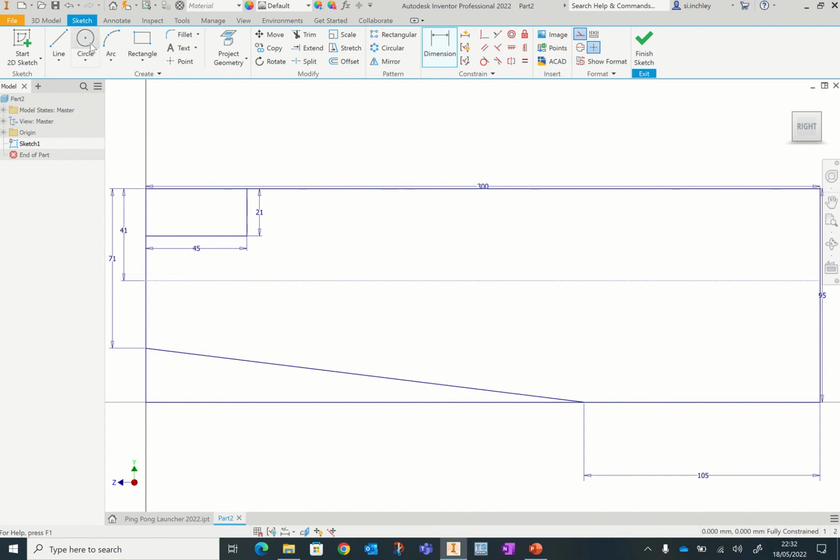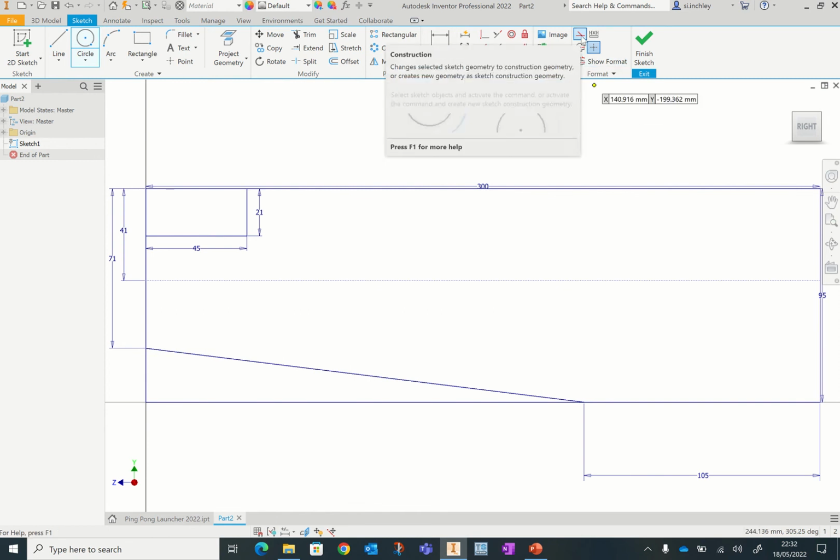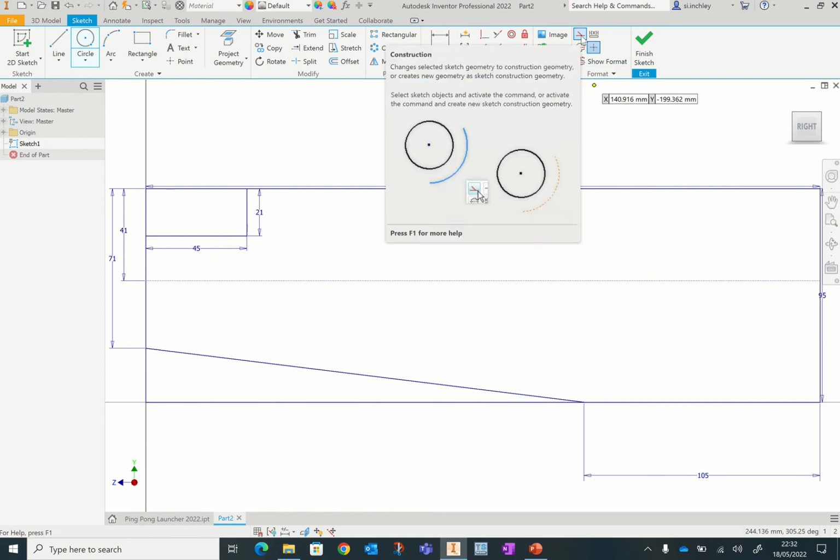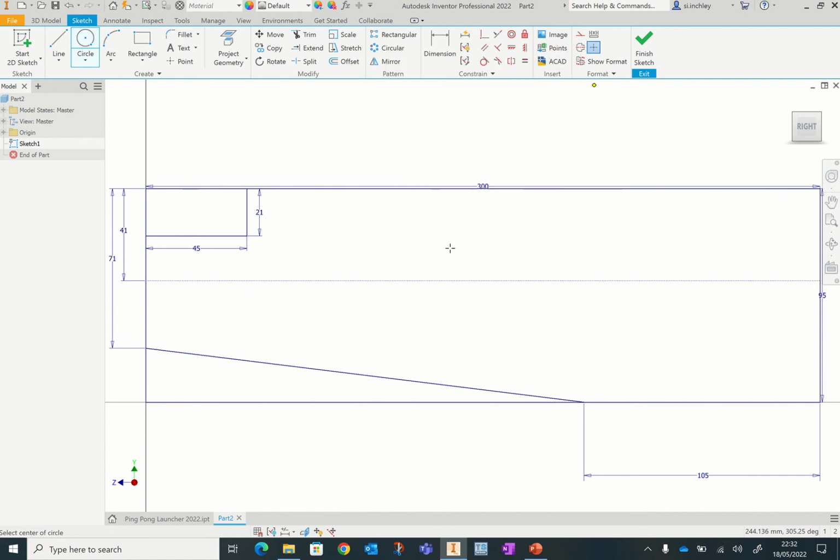So now I can select my circle tool, and you must turn off this button here, which was the construction line. Okay, you can see I've got a dotted line there. It's a construction line. I'm going to turn that off because I don't want to draw dotted circles. So now with the circle tool highlighted, roughly around about here, I'm going to click and let go, and then drag my mouse out a little bit. So click, let go, and move your mouse, and then I'm going to press 6, and then I'm going to move along a little bit.